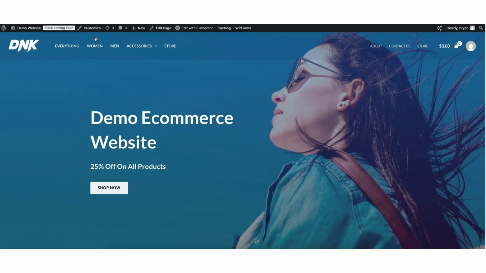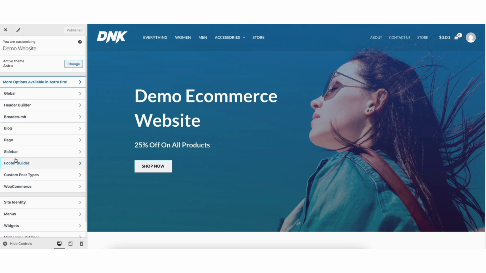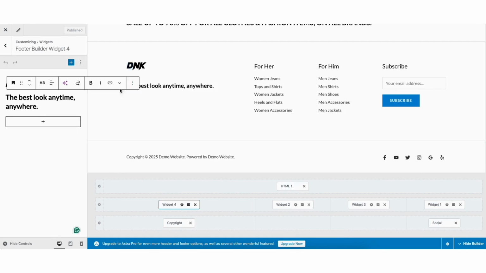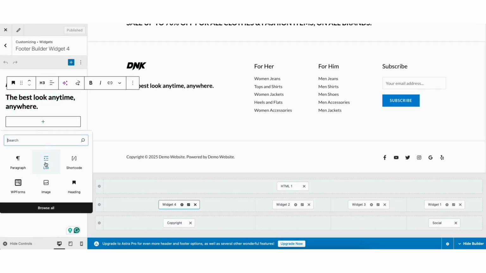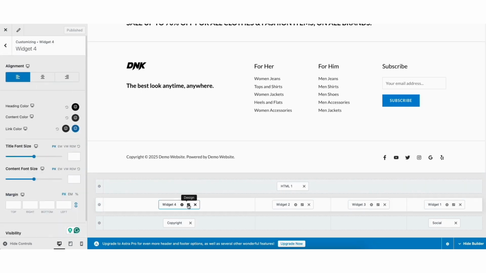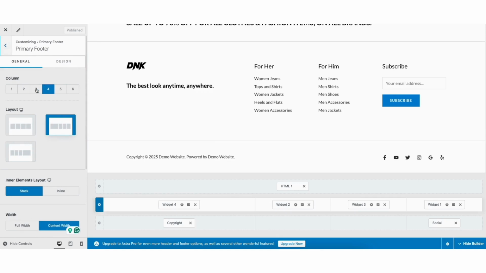In the top toolbar, click Customize. You'll be taken to the Customize page. Click the Footer Builder. You can then click an area in the footer area to start making edits to that section over on the left side. If you click the plus icon, you can then add things to that part of the footer. If you click Design, you can then make additional changes for that section in the footer. If you click the pencil icon here on the left-hand side, you can then choose how many columns you want your footer to be. If you don't want something in the footer of your site, click the X button to remove that area from the footer.